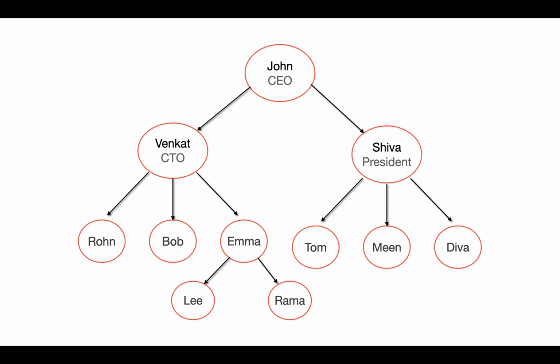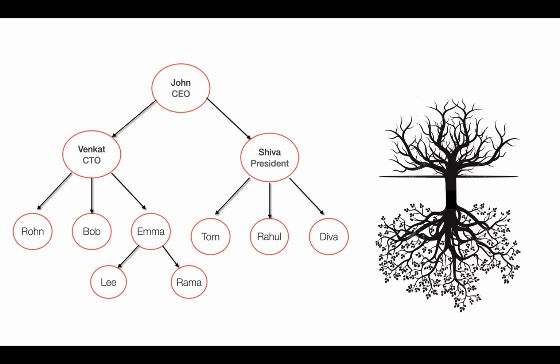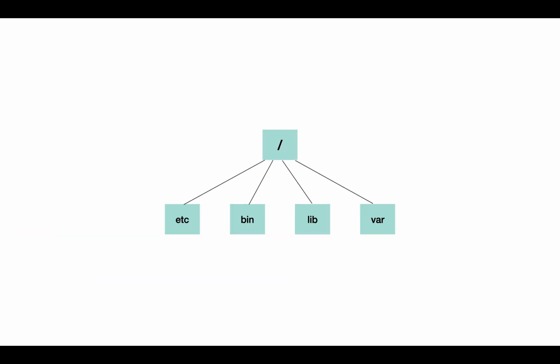So when we look at this tree upside down, then it will resemble this structure, where we're starting from the root and we're branching out in downward direction. So tree is used where we need to store data, which is naturally in hierarchical form, or if we want to store it in hierarchical form. Another example is Unix file system, where the first directory is always root. Let's get into details and understand the structure.